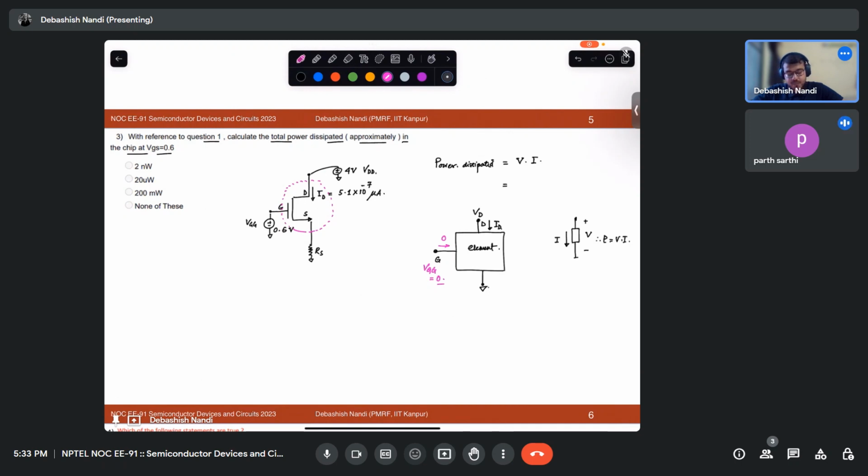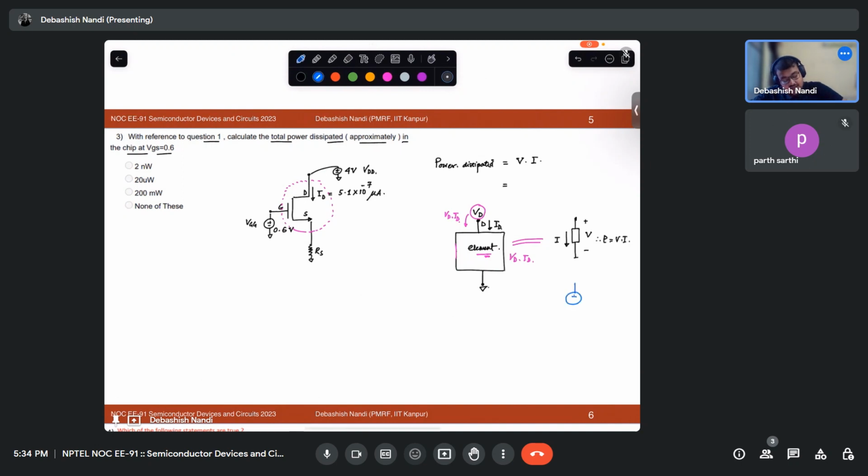Okay. Yes, sir. So these are the same thing, right? As long as you see that your I is 0, you can just simply remove this. So this does not contribute to any power transfer. Okay. So this voltage source is delivering a power of Vd times Id, and this element is dissipating a power of Vd times Id. Okay. Now this is as per the passive sign convention.